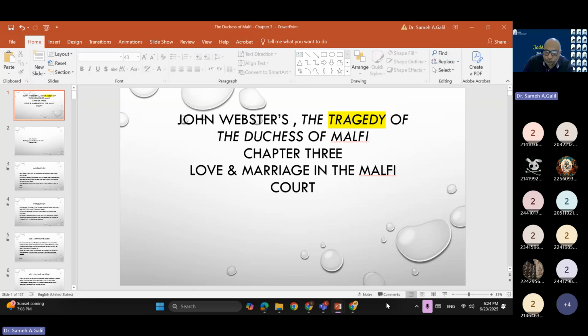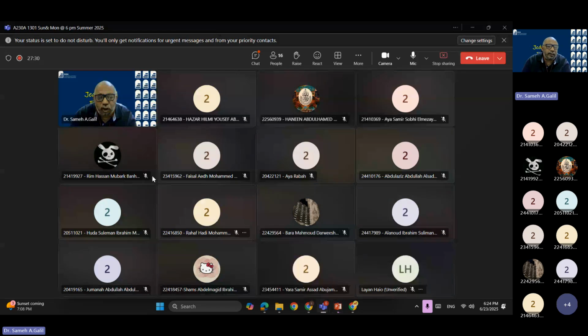Okay, is it new? During the Jacobean and Elizabethan times, they had no revenge tragedies? Absolutely inaccurate, because during that time there were lots of revenge tragedies. Actually, the time was known for its revenge tragedies, to the extent that they started to have their own conventions, elements and features. You see this happening and this happening, and you say, yes, this is a revenge tragedy. So Webster's The Tragedy of the Duchess of Malfi falls within the traditions of the revenge tragedy as we know it. We'll talk about those conventions when the time is right.